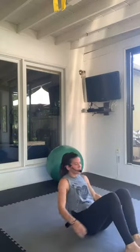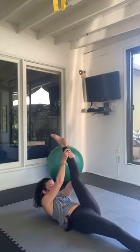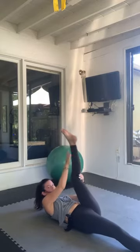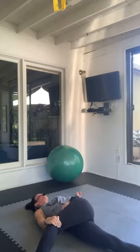All right, take it all the way down onto your back. Bring one leg straight up. Get a little stretch right here. Roll that ankle out. And then let's drop that leg across your body. Try to keep both shoulders glued to the floor. Take a couple breaths right here.